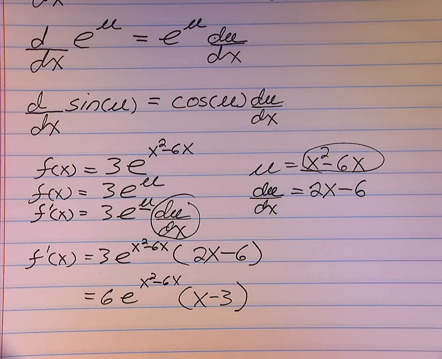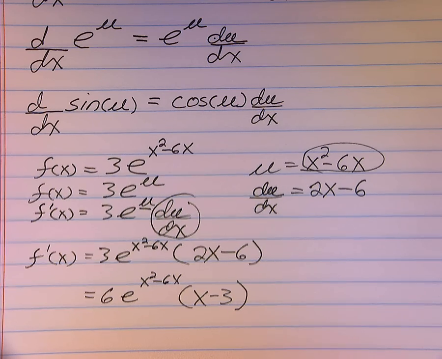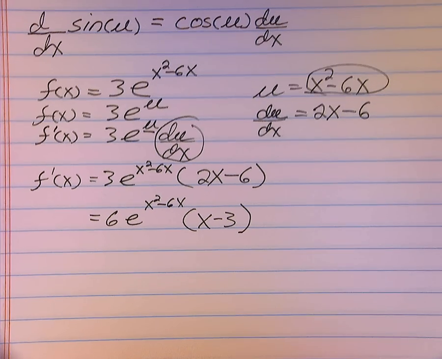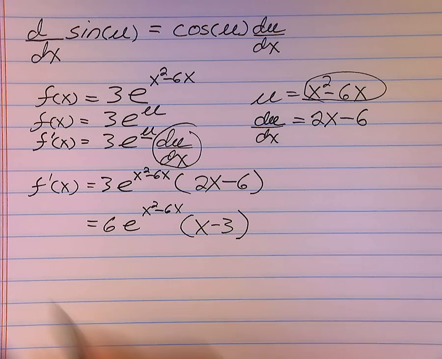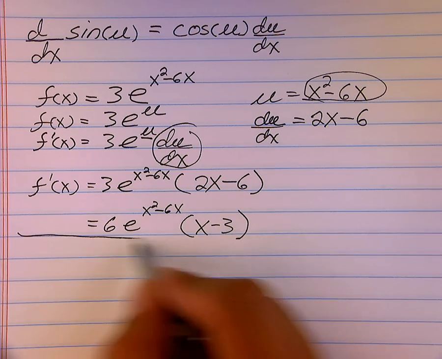So I've used u substitution in a power function to make it a power function. I've used u substitution to get a base exponential function. Now I'm going to use u substitution to get a base sine or cosine function or any other trigonometric function you have. Let me do the setup first.